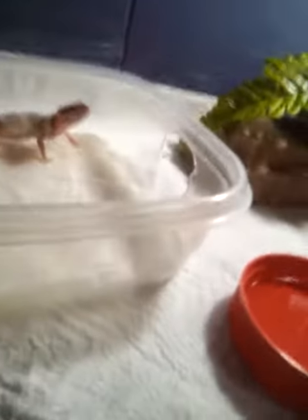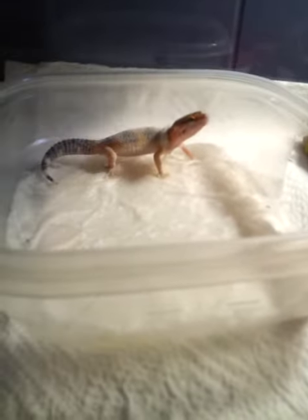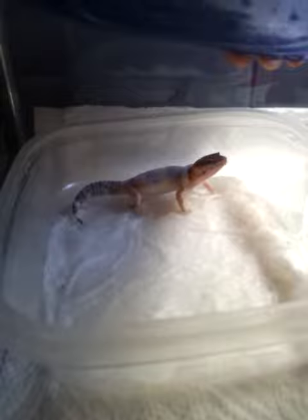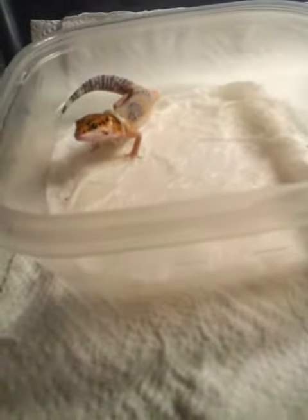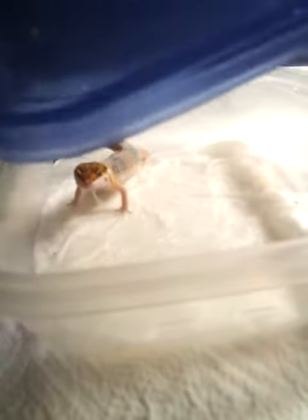He's been doing okay — I was a bit worried about him, but I guess everything's okay. If you have any questions on how to make a moist hide, there's a couple videos. All you gotta do is just get a normal dish like this, put a wet paper towel on the bottom, keep it real nice and wet, and wet the sides right at the top of it, and it should be good.